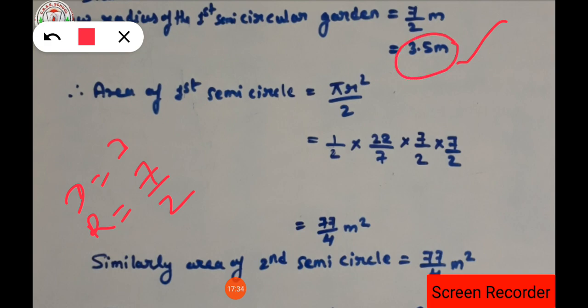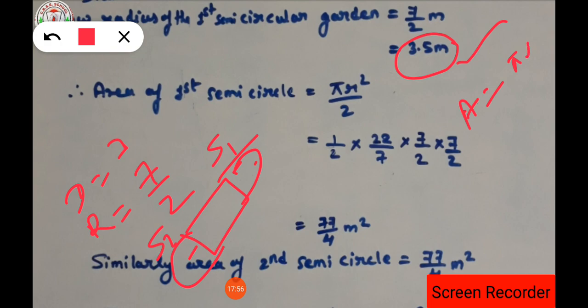Now what is the area of the first semicircle? Since we are having two semicircles here, this is the first semicircle and this is the second semicircle, so we have to find the area of both the semicircles, isn't it? So what will be the formula for the semicircle? Area of a circle, the formula is pi r square, isn't it? Since it is said about the semicircle, the formula will be divided by 2. So the actual formula for the area of a semicircle will be pi r square by 2. Okay, so this half comes from the formula.